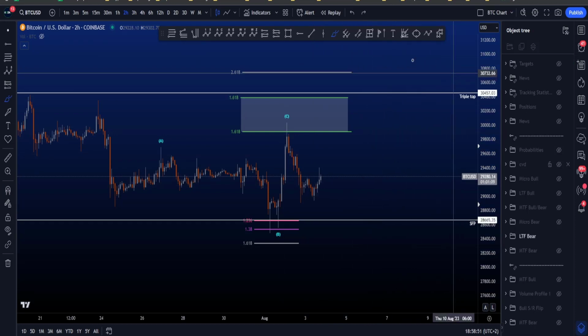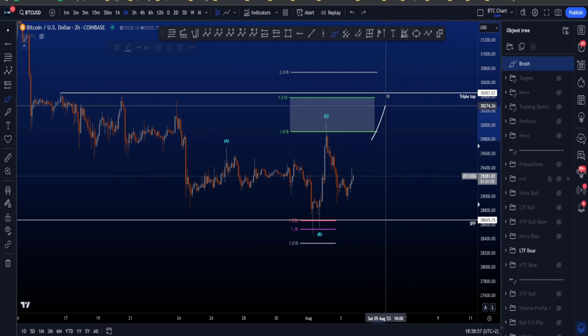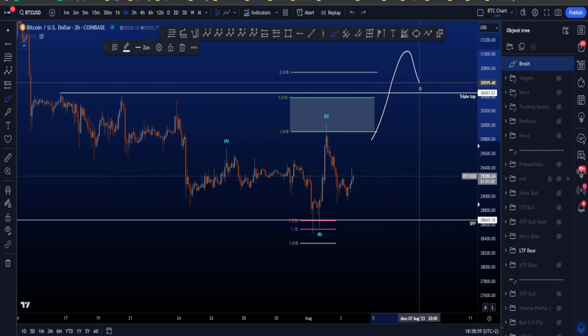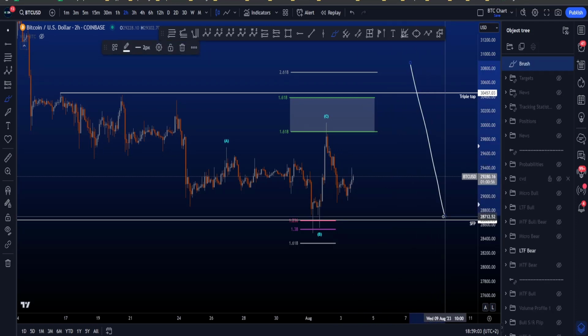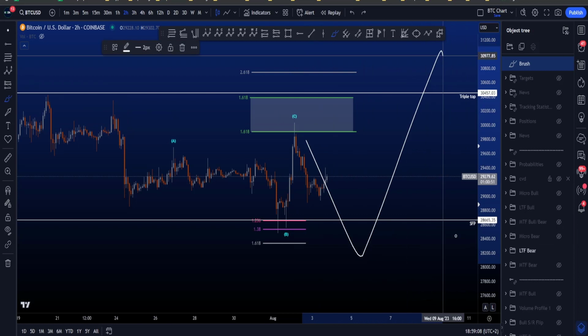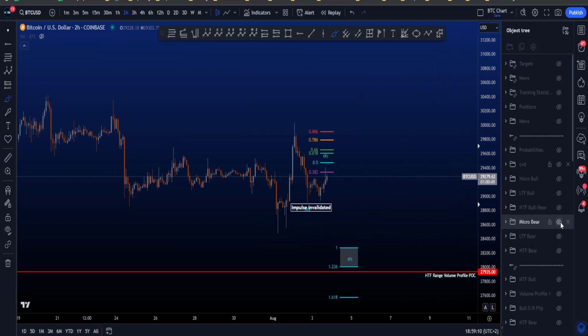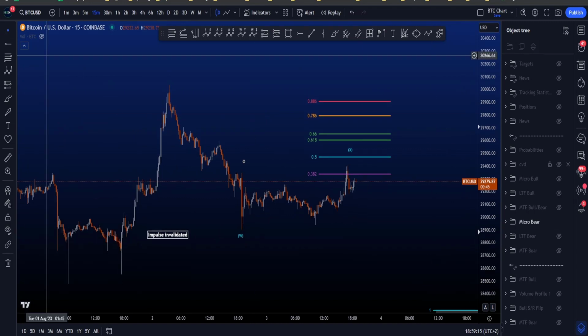So keep your eyes pinned on the triple top over here as well at 30.4k, which is a very interesting level, because if price moves to the upside, I am probably looking, depending on how price is going to react here, for an impulsive structure to the downside for then a wave Y expanding flat ABC. If we go to the micro, you will see over here a 3-wave structure to the downside.